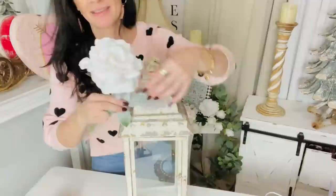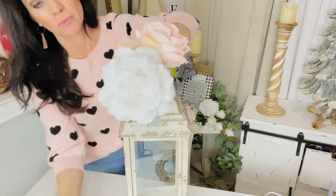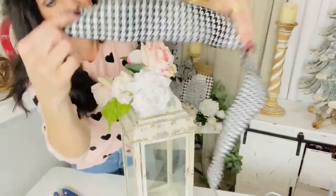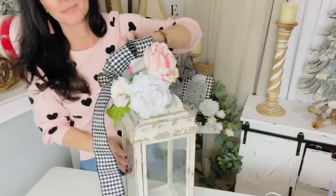For this next Dollar Tree DIY I want to share how you can take a lantern from Hobby Lobby — or really any little lantern — and make an easy little floral topper. I'm just taking a couple of leftover roses from another project and bundling them together. Choose roses in a couple of different sizes — these are from garage sales and clearance sections — then bundle them and tie them together with a little zip tie or piece of floral wire. For the bow, I'm taking ribbon, looping it over on itself, pinching it off in the center, and tying it off with a zip tie. This is one of my most favorite ways to make a bow — super simple with great results for almost no stress or effort.